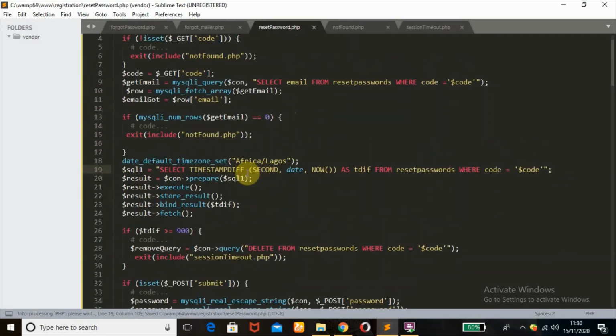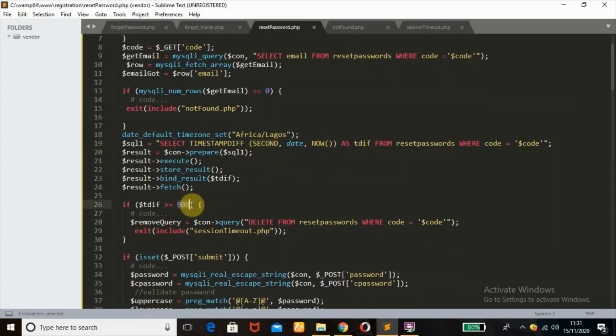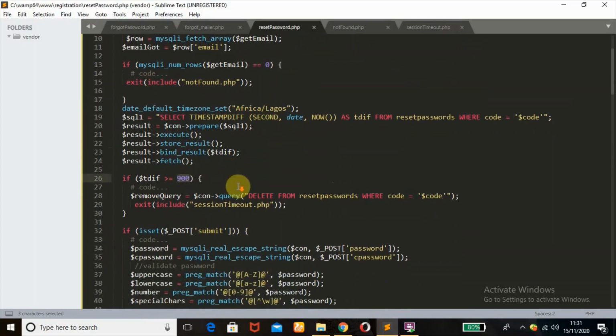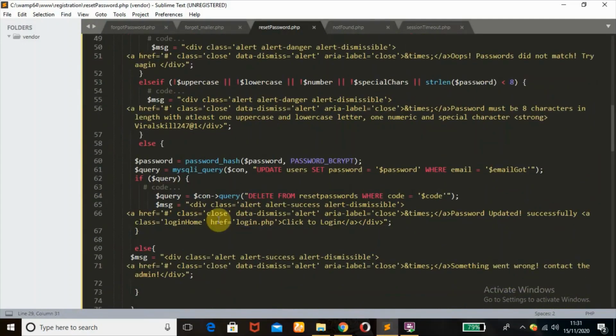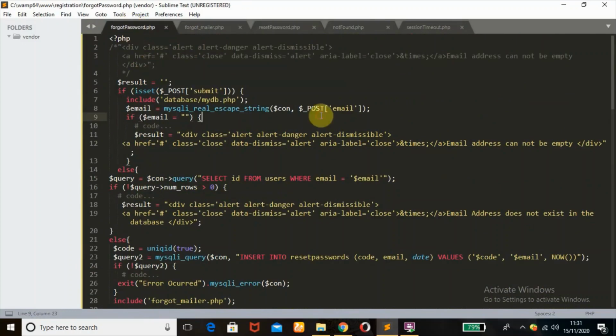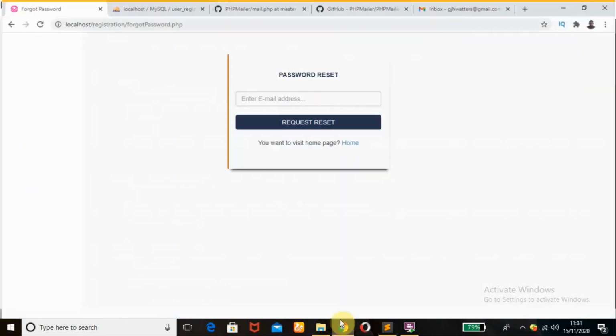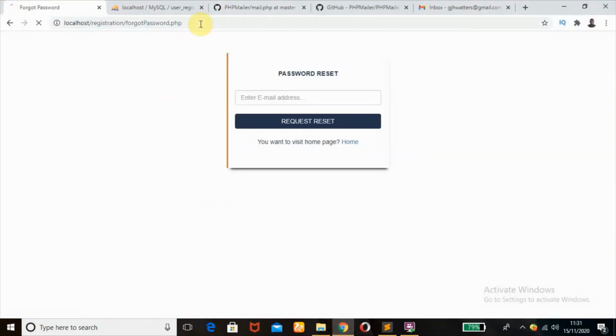Remember this means the time difference from the date column with the now function, the current timestamp, in seconds, which checks if it is greater than or equal to 900 seconds, which is 15 minutes. So that's what that checks. So I'll go back to this one. Is there any error? It's supposed to be a double question mark to check if it's empty. All right, so let's move into our browser now. Refresh that.